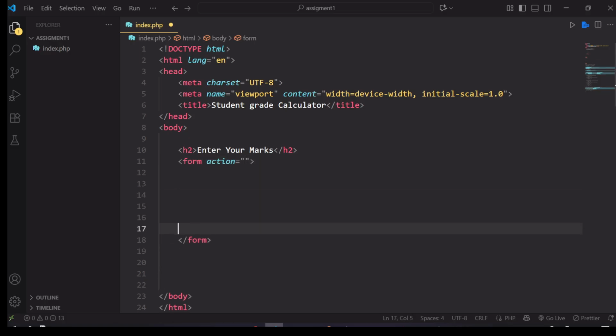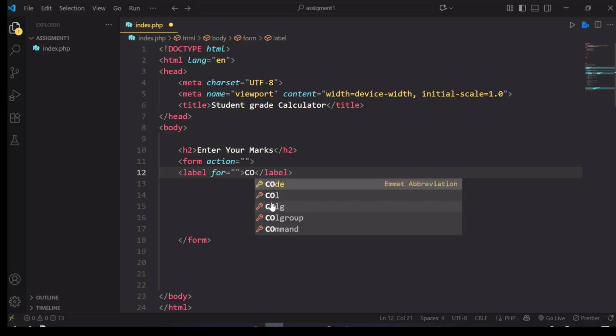A form has only a few things to put in. What creates a form is a label. We can use a label, and we're going to label this as coursework.